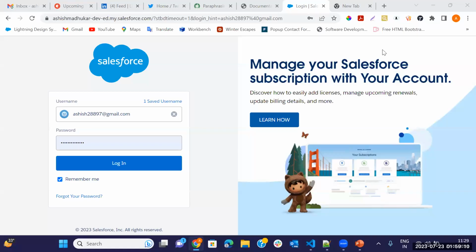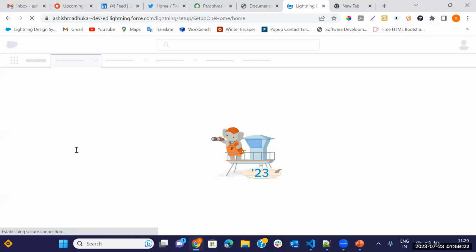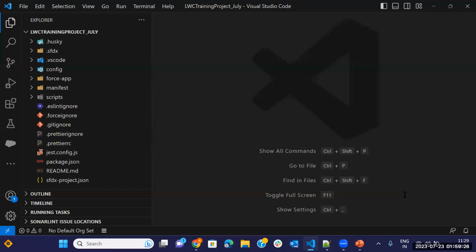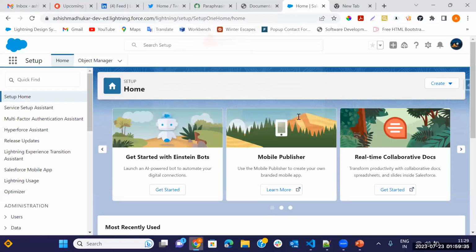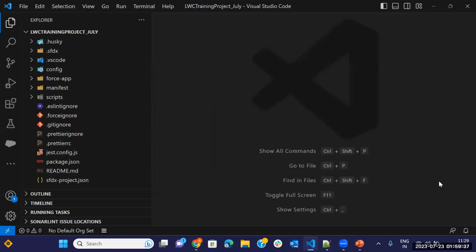When you go to the browser, just log in with your credentials. Make sure your username and password are correct. When you log in with your credentials, one message will show here that your org is authorized successfully. When you run this command, it will show that your org is authorized successfully.